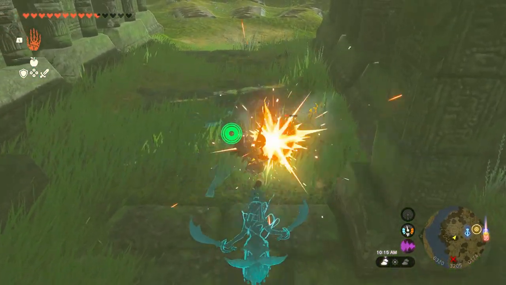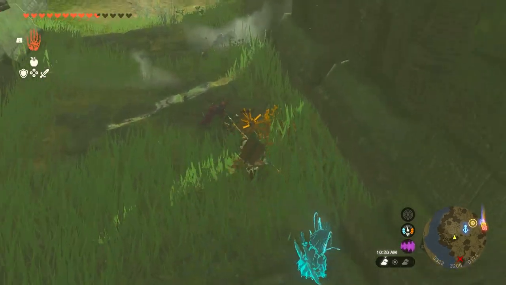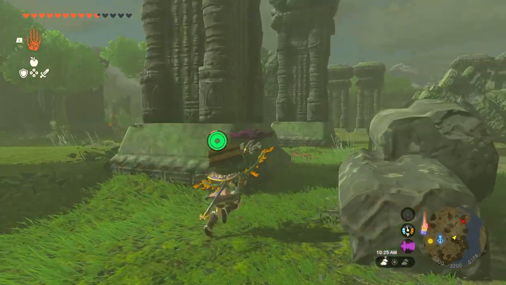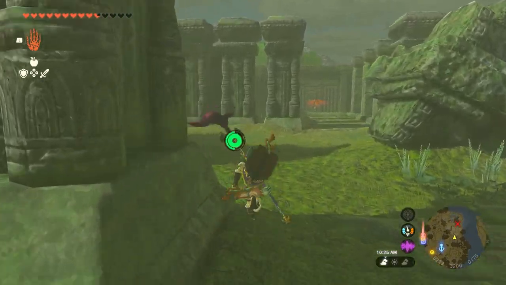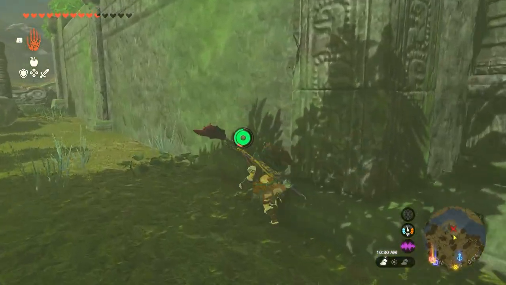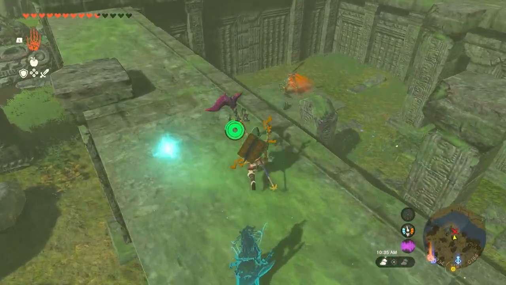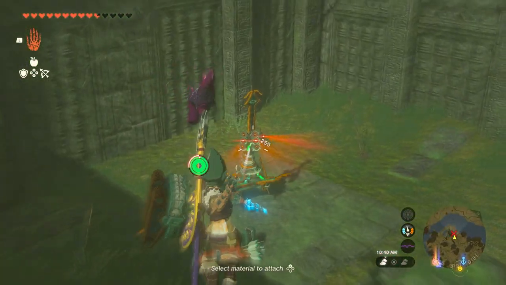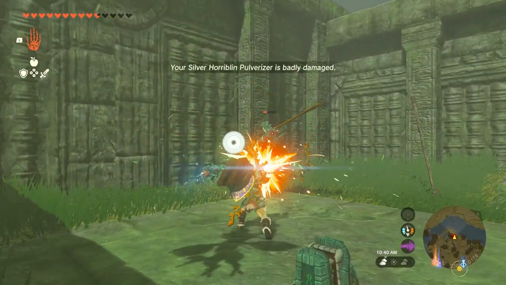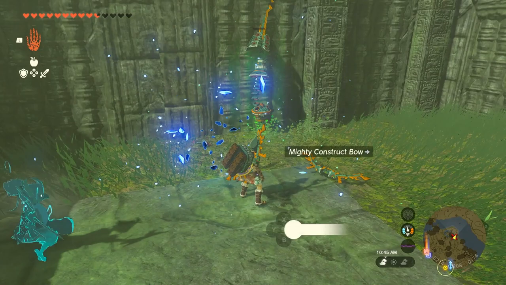Also, these constructs here drop really good loot when they die. Like this soldier construct horn is super nice. Also, I would like to do a successful sneak on this enemy here, because they are usually pretty tanky. That's good. Oh my god, it survived. Boom.